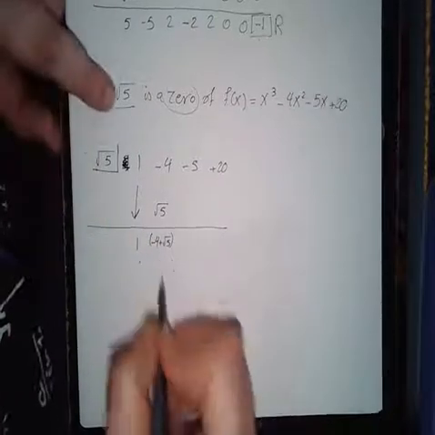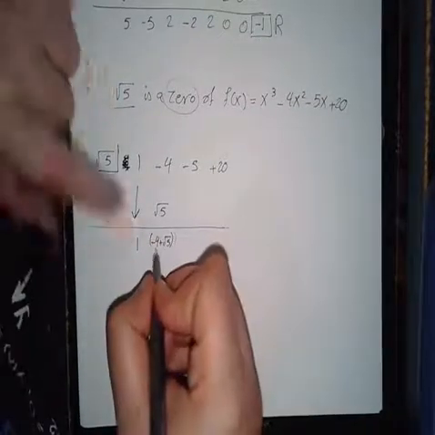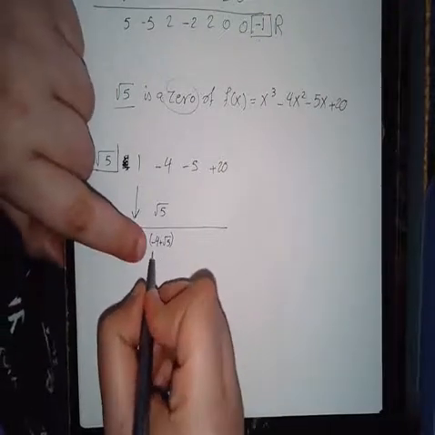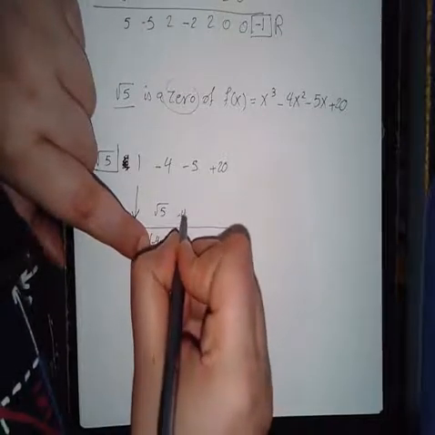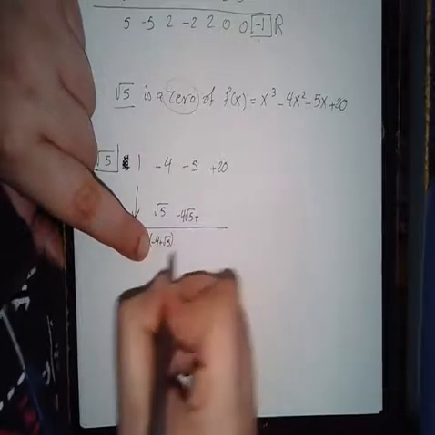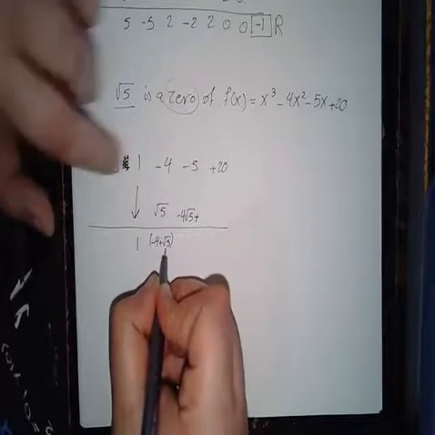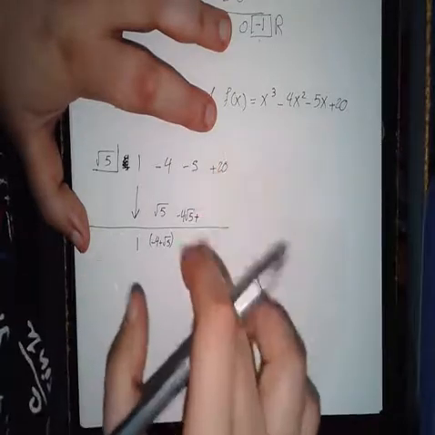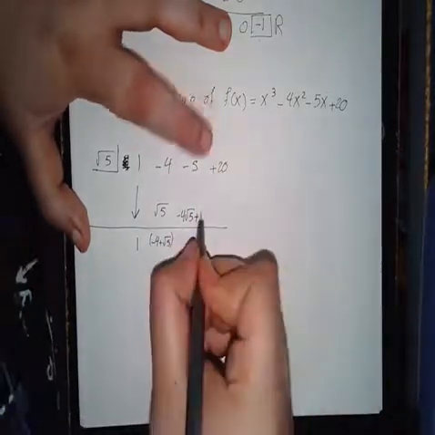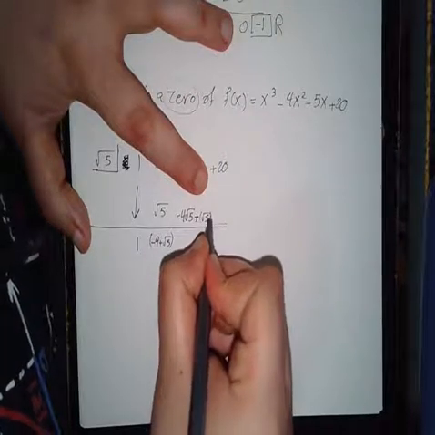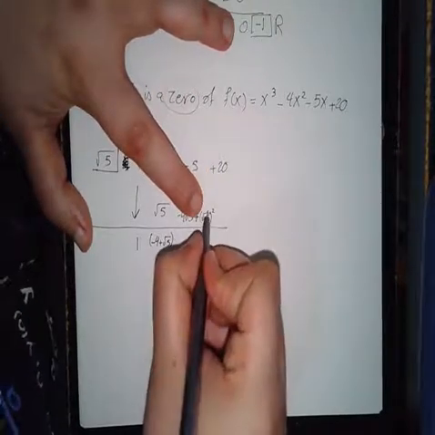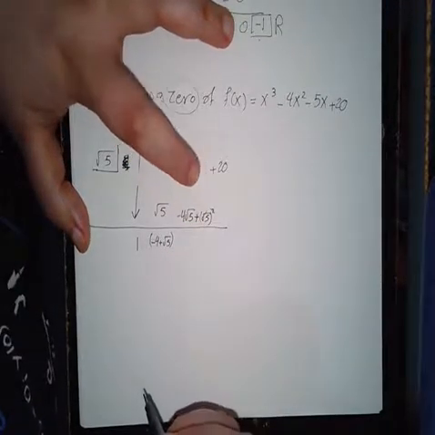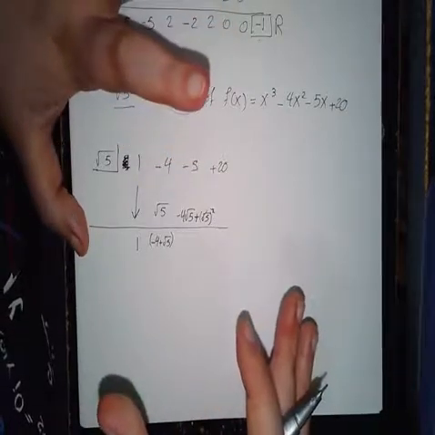But to make things easier, I'm going to multiply them separately, right? So you have root of 5 times the -4, which is going to give you -4 times root of 5, right? Plus root of 5 times the other root of 5. When you have two square roots multiplied together, that basically becomes the square root of 5 squared, right? That means I have square root of 5 multiplied by itself. So you have a square root and a square, which means they're going to cancel, right? So the end result is just 5. The root and the square cancel each other.